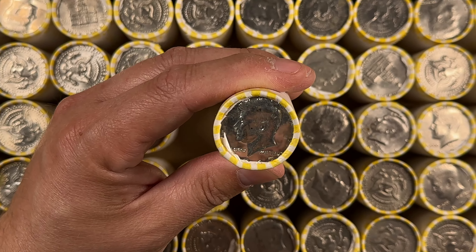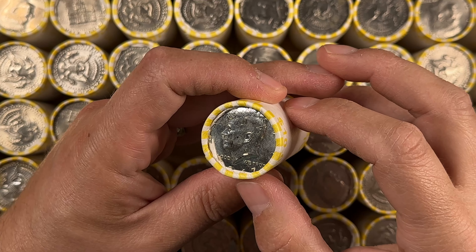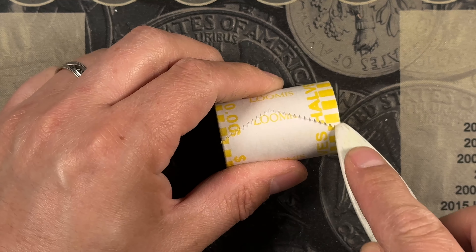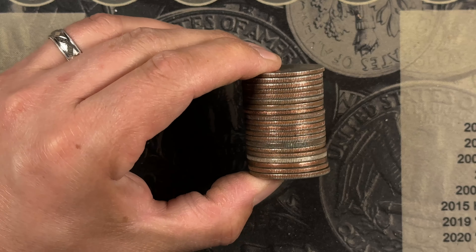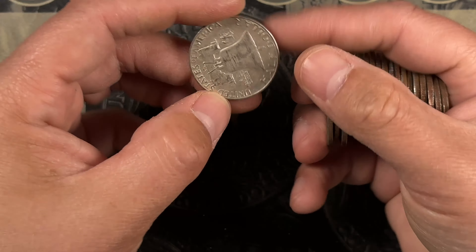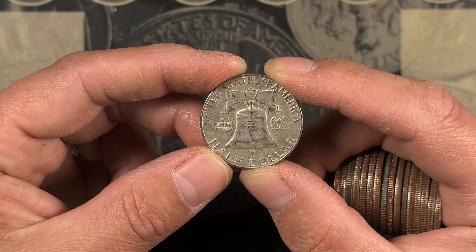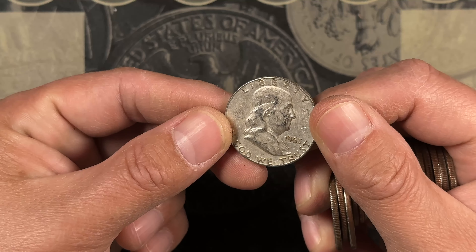I think we've got a proof 67. Unbelievable — we'll take it. Well, we're going to have at least one find in this box, so I'll bring you guys in when we get it. We got a silver right there — it's a Benji! This is roll number 18 — 1963 Denver. We'll take it.